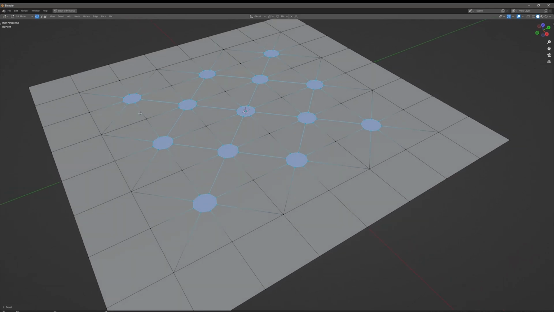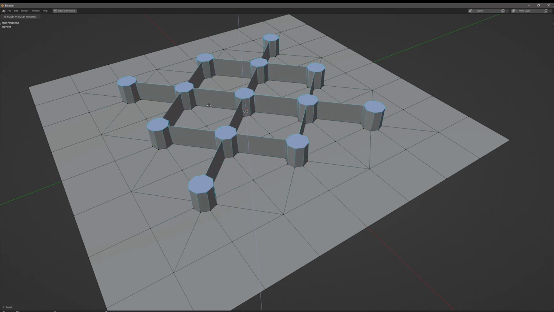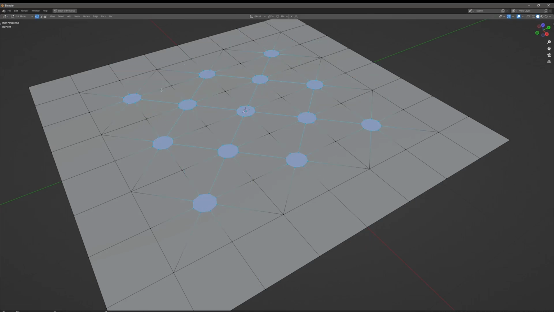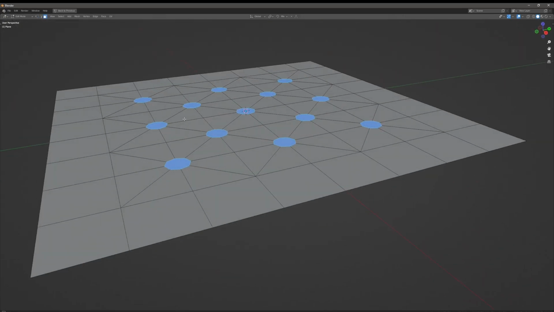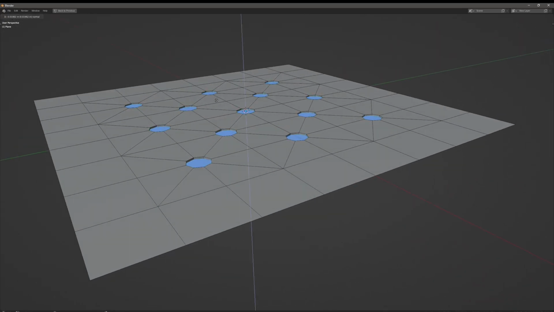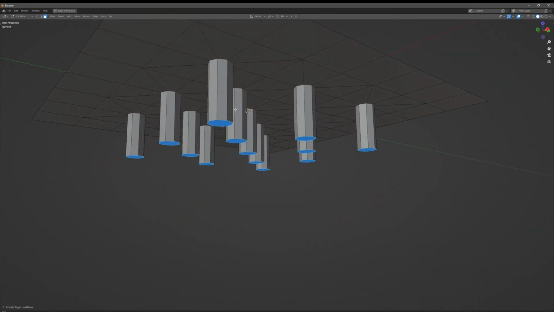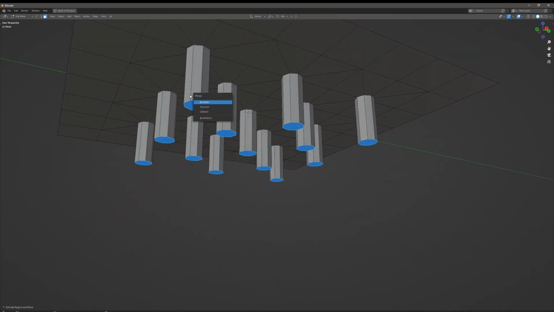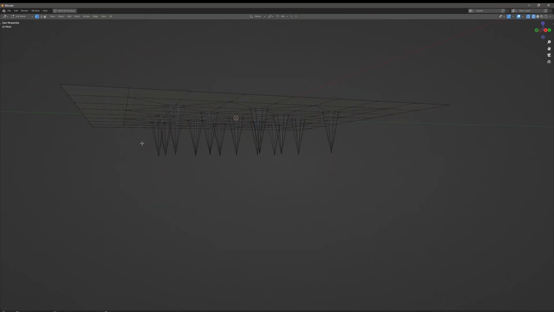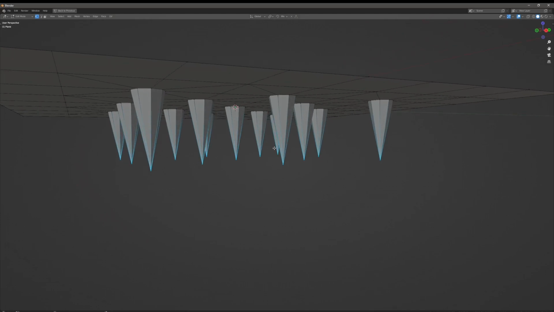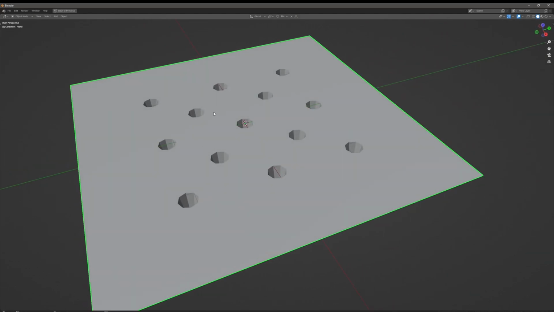Now you have to go into face edit mode, because we have to extrude it, and if we extrude it now, you can see the vertex is extruding too. So go into face mode. This is the most important thing, you have to go into face mode. Okay, now you are in face edit mode. Now you can extrude it and press M to merge and select Collapse. I am extruding it this much, you can extrude it however you like.